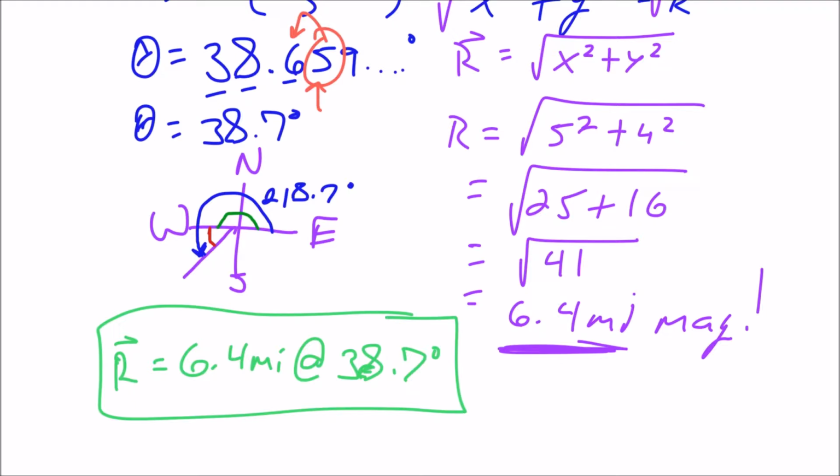So if you were going to do a final answer and you didn't want to have to write "south of west," then you could just put this angle in instead and leave it at that. Of course, we want to do that with only 3 digits, so instead of saying 218.7, that would be 219 degrees, and you would be done.